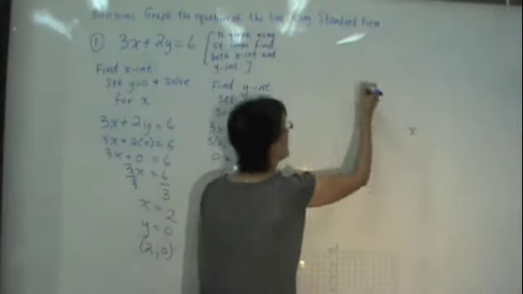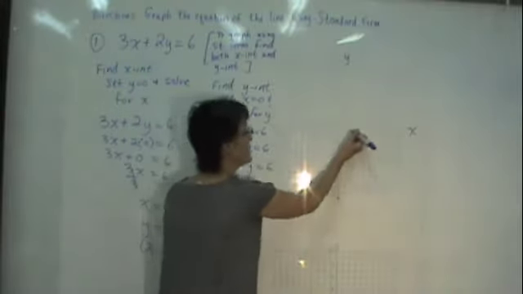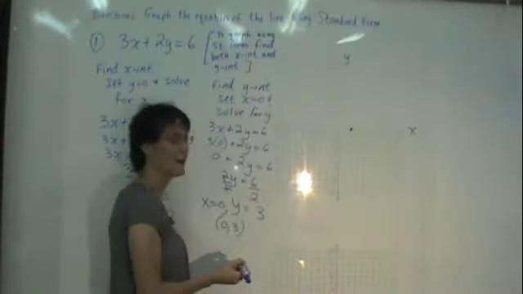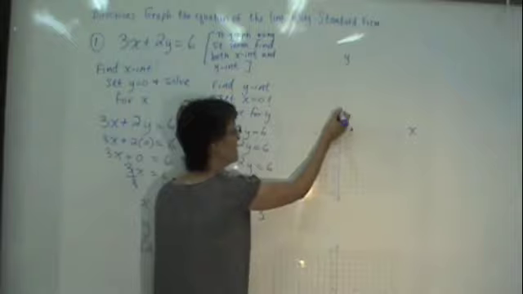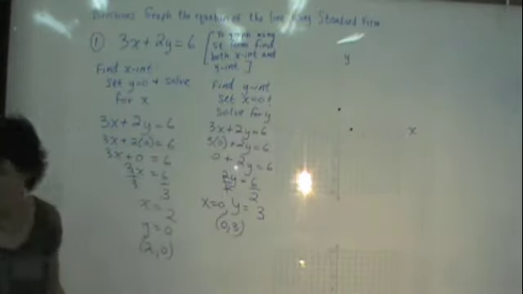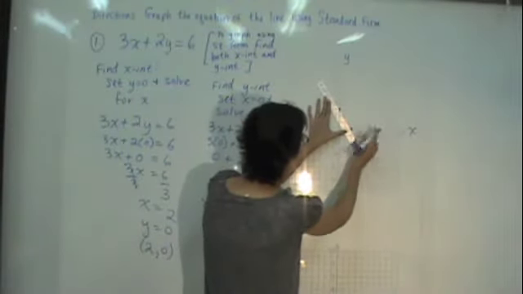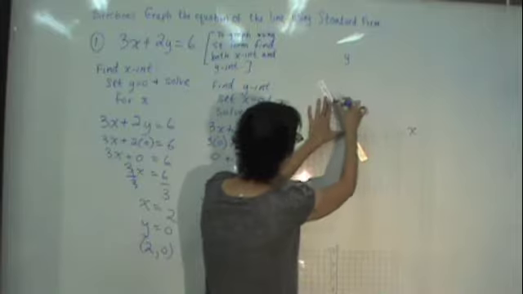So this is going to be 2, 0. Make sure you label your axes, x and y, and stickler for that. And then you have 2, 0. Put a dot there. And then you've got 0, 3. Okay? Lots of errors to make sure you don't graph these backwards. Okay? So you're going to take your straight edge, so make sure you get your ruler out.